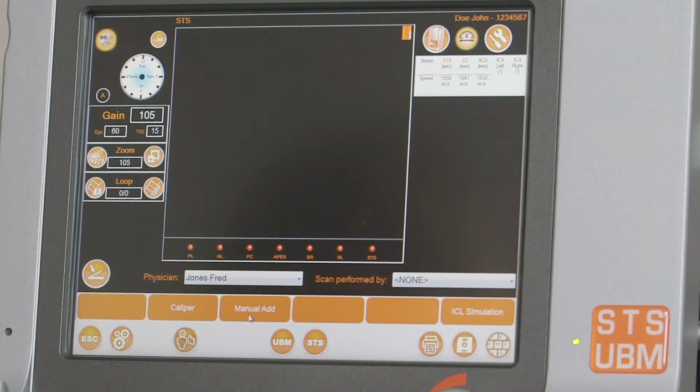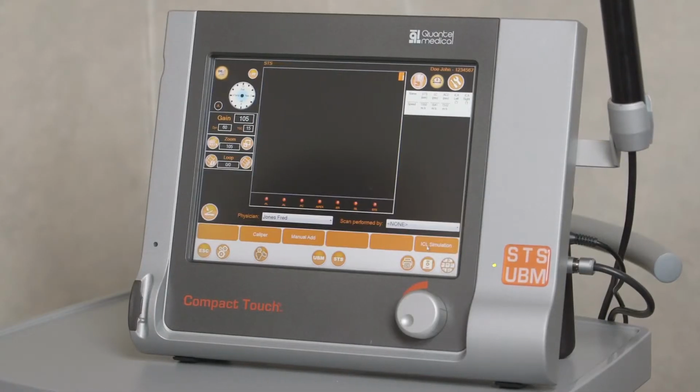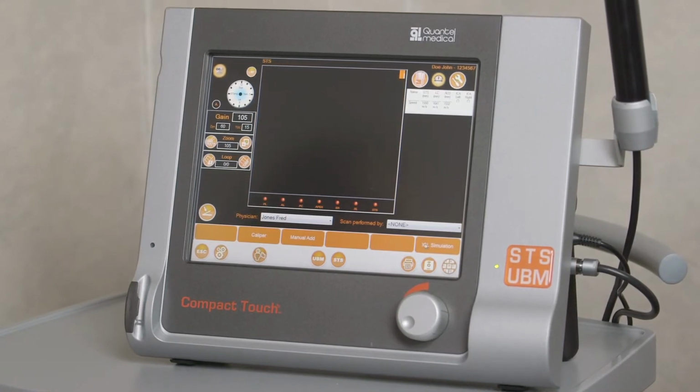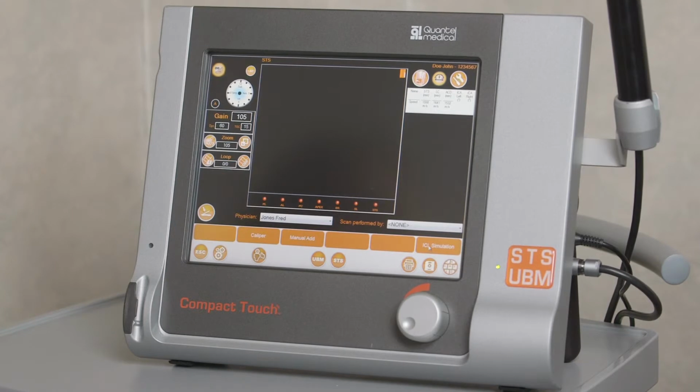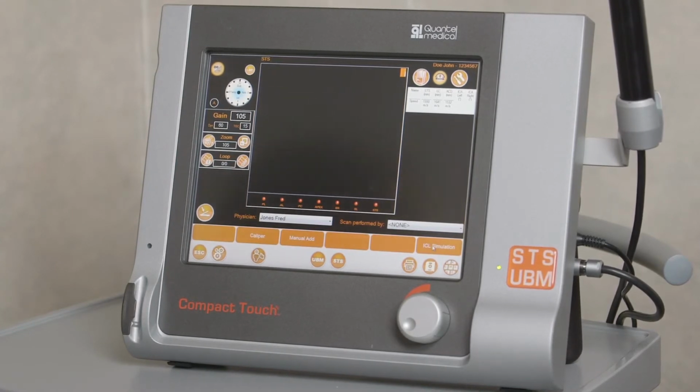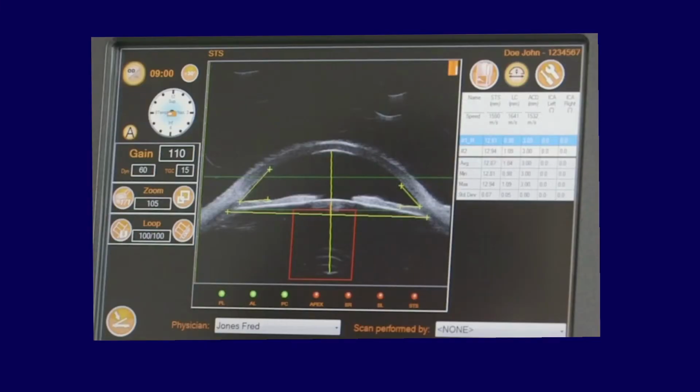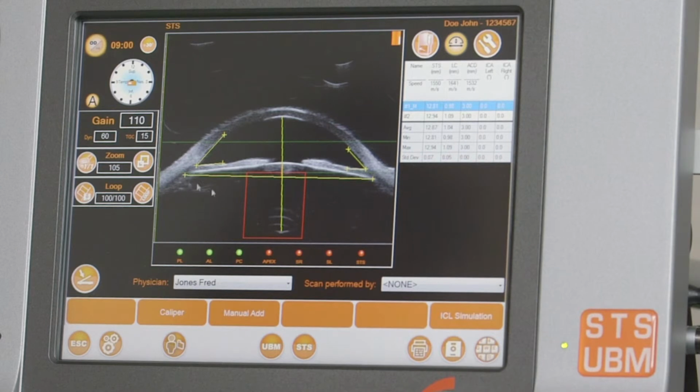Pressing this sulcus measurement icon accesses the result table. The software automatically calculates average measurements, eliminates the highest and lowest values, and uses the scan that most closely matches the average to determine the appropriate lens size. In addition to sulcus-to-sulcus distance, displayed measurements include lens curvature, LC, anterior chamber depth, ACD, and iridocorneal angles, ICA. The exam can be exported in JPEG format by right-clicking in the image area and choosing Export to JPEG.